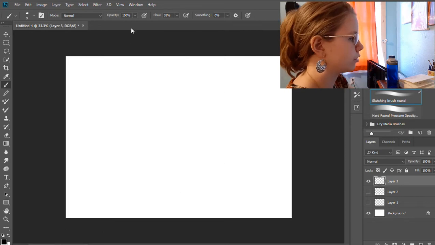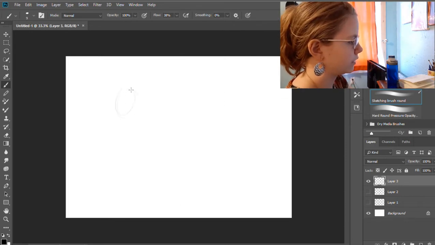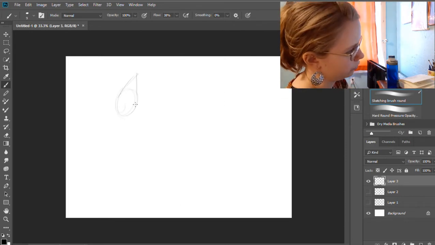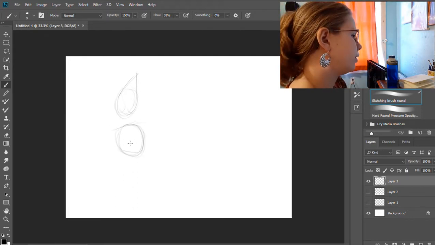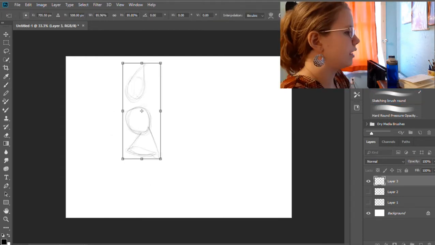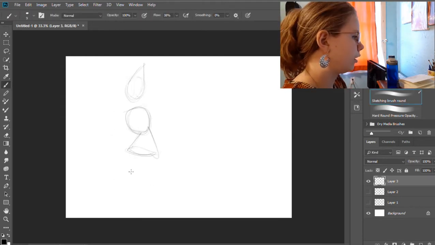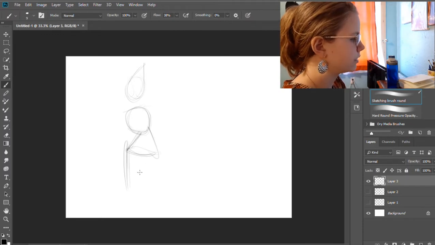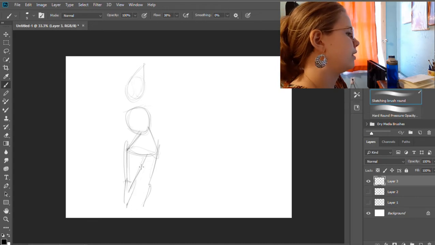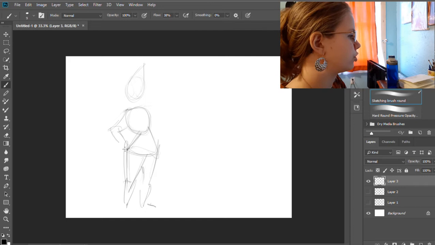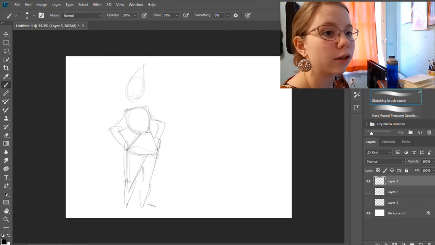And then with the triangle thing, I don't want to just stay with the triangle. I want to try some other things. So, her face is kind of like a triangle and a circle. I want to try maybe doing some more circles. So let's have her torso kind of be a circle, and then maybe her pelvis is like a triangle, and then maybe her legs are more triangle shapes. And this is the kind of thing you want to get where you're just doing very, very basic shapes, so you can get the look you want without being too precious about your drawing, because that way you can explore a lot of different things.